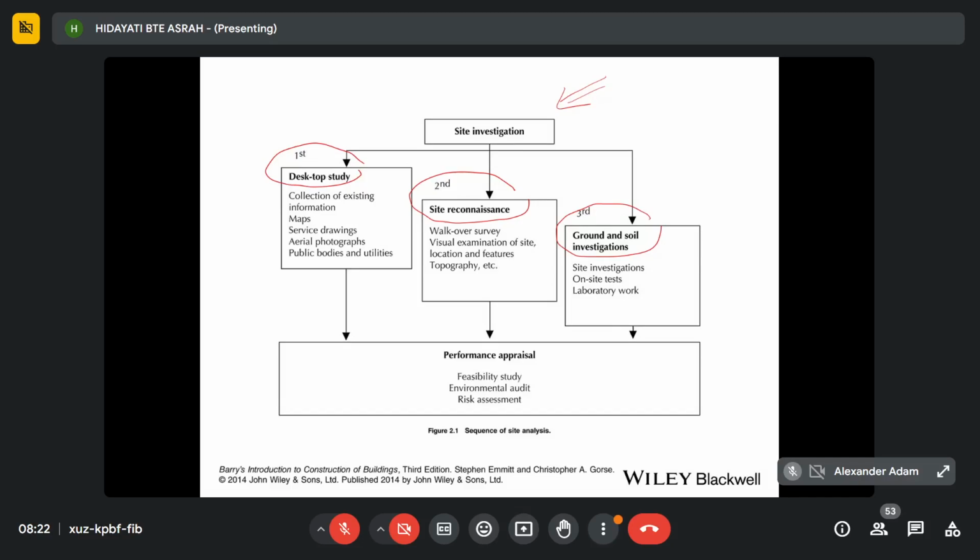Because maybe your construction site is a brownfield site, so you have to confirm whether it has contaminated ground or not. That relates to health and safety issues. Before the physical investigation is carried out, you also must know the location of utilities or services, such as water. Is there any water pipe, wastewater? Is there any telephone cable, communication lines, and so on? All this information you need to get.